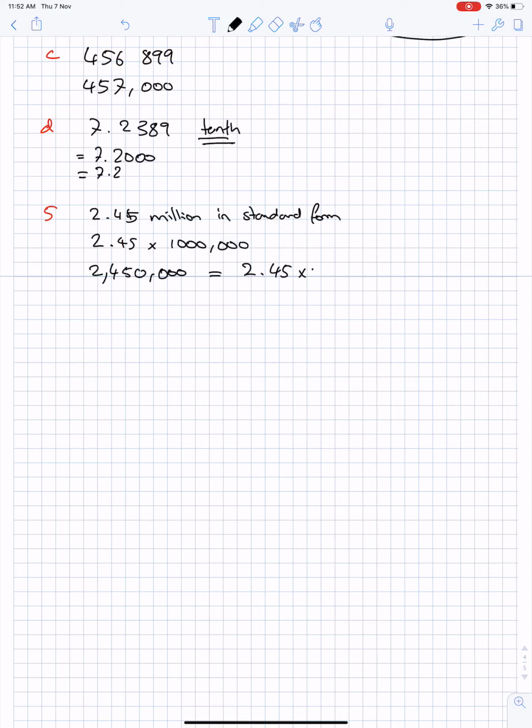So writing this in standard form would equal 2.45 times 10 to the power of 6, right? Because you got 6 zeros. 1, 2, 3, 4. Oops, I'm counting this wrong. So you got 3 here and 3 there, so 6, right? And when we multiplied it, the decimal point shifted to the right 6 times. So 1, 2, 3, 4, 5, 6, and that double checks. It's kind of like a double check method to make sure we have the answer right. So that's the answer here.